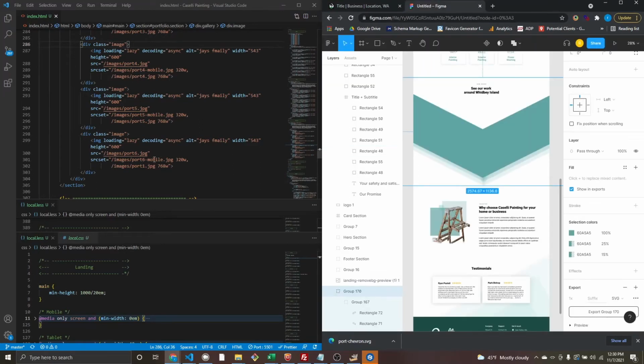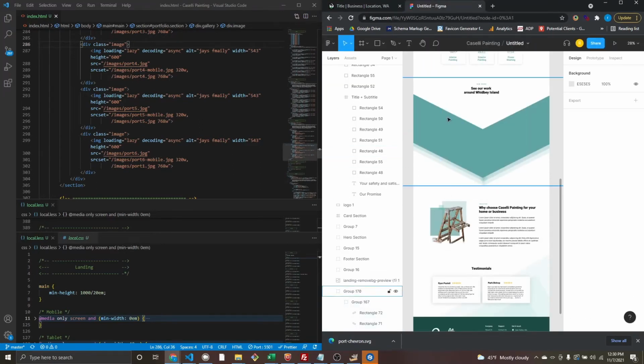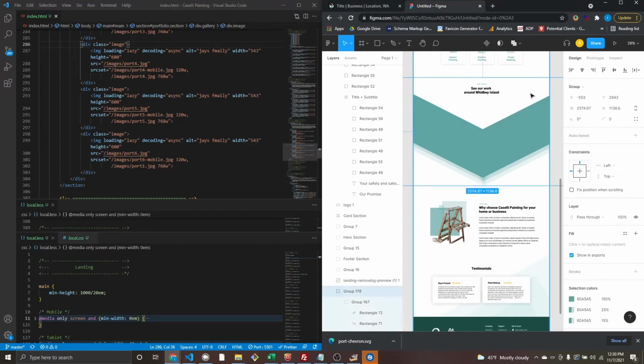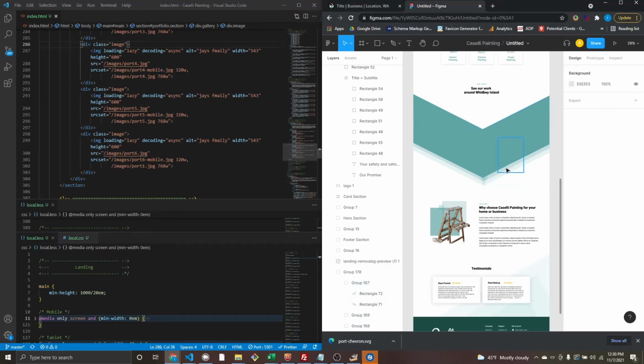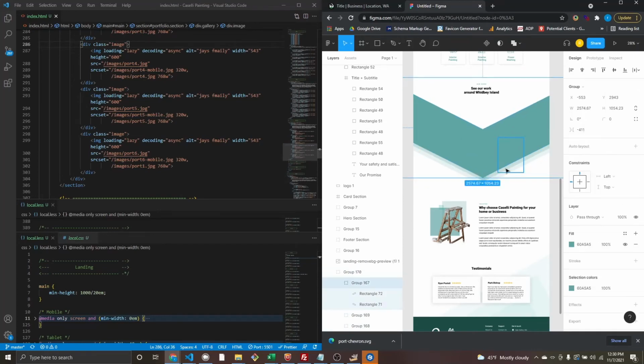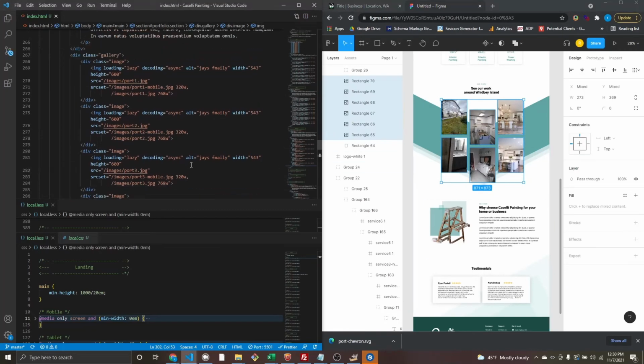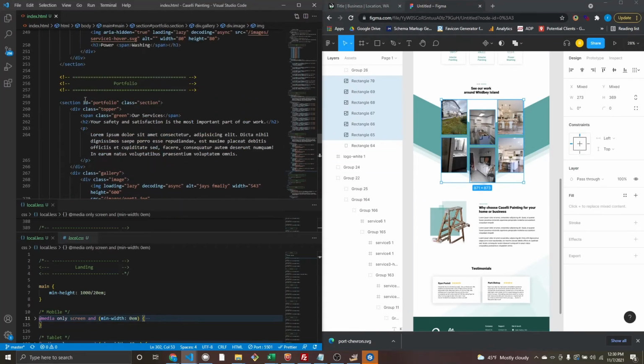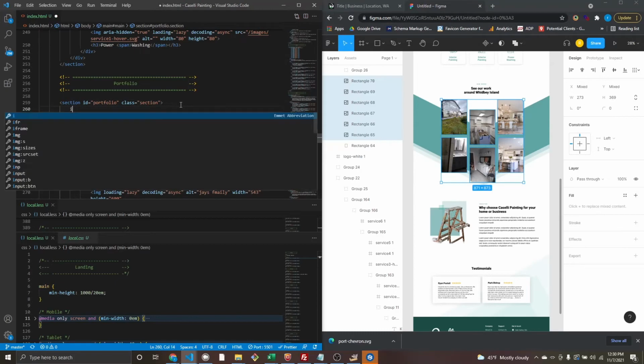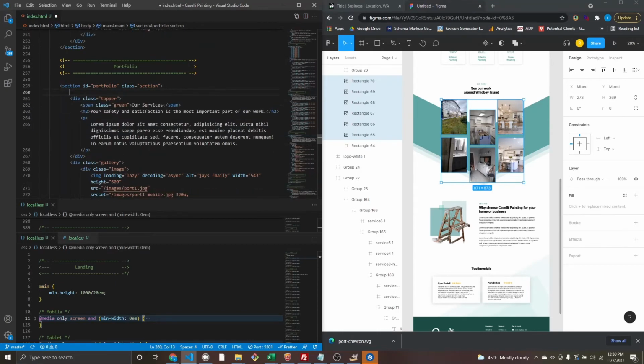So what I'm going to try and do, since this is on the big main container, I'm just going to bring these guys back. Right up top here, I'm just going to copy paste.